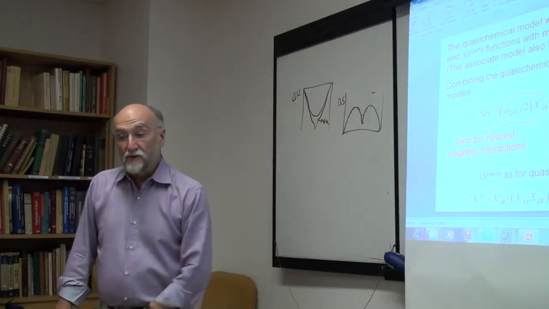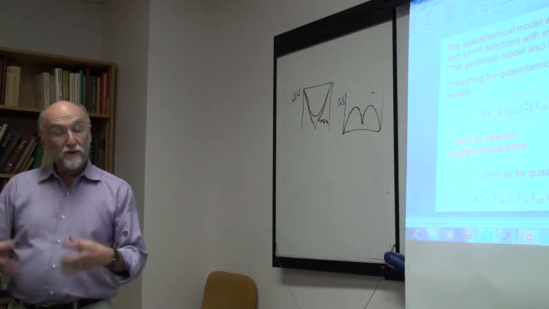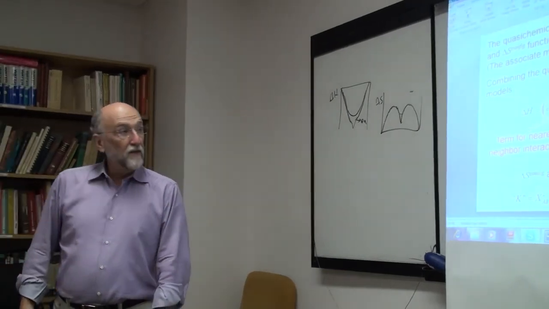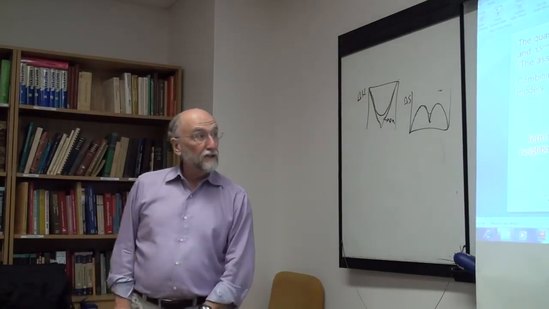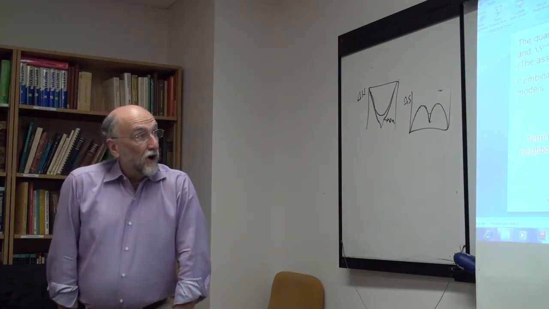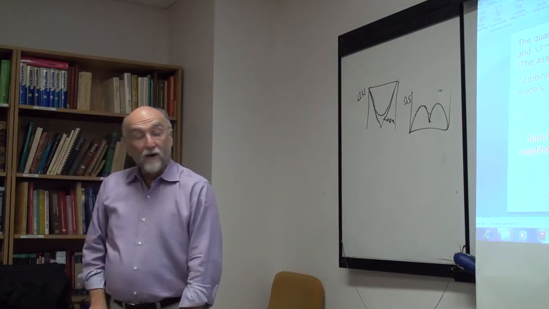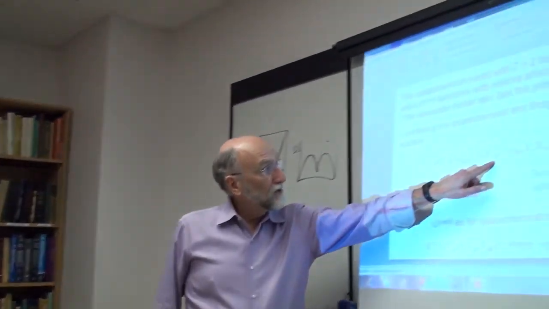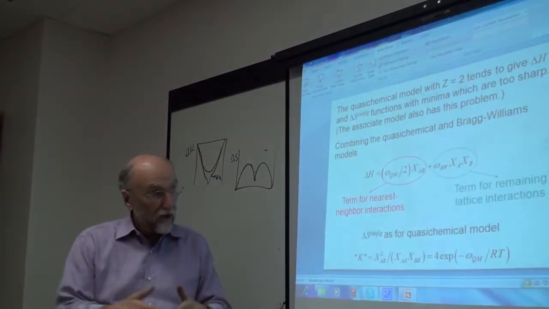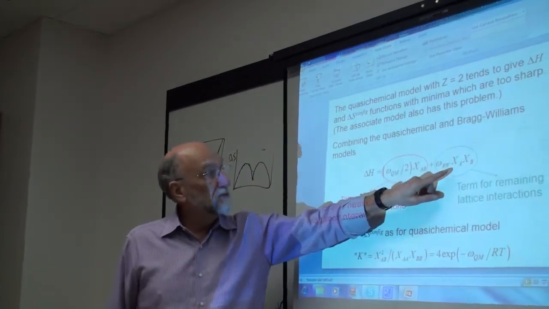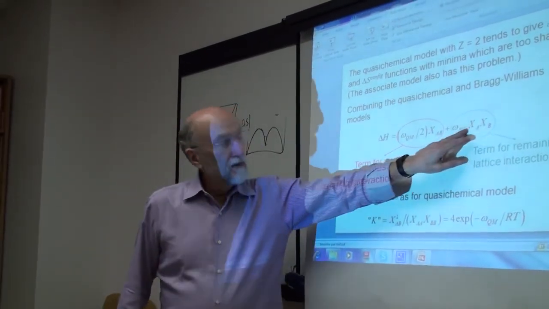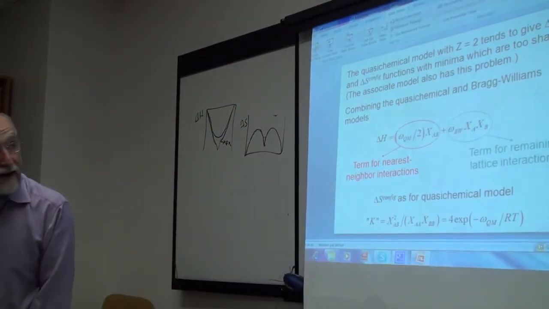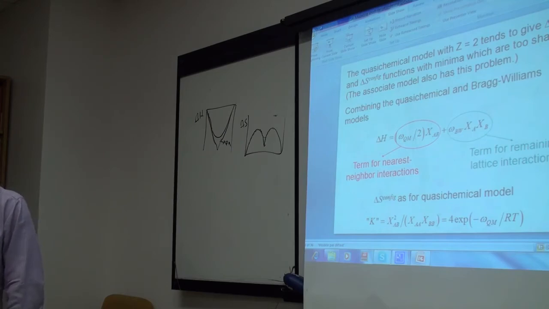Now, we've only considered first nearest neighbors, but you know that there are also interactions between second, third, fourth, fifth nearest neighbors. They are not going to be highly ordered at short range. The further away you get, the interactions become less strong. So you really have two terms. You have a quasi-chemical term here, which is really your first nearest neighbor ordering, and then the other terms for the remaining lattice interaction, second, third, and fourth nearest neighbors, could possibly be better modeled as a remaining lattice, as a sort of regular solution.